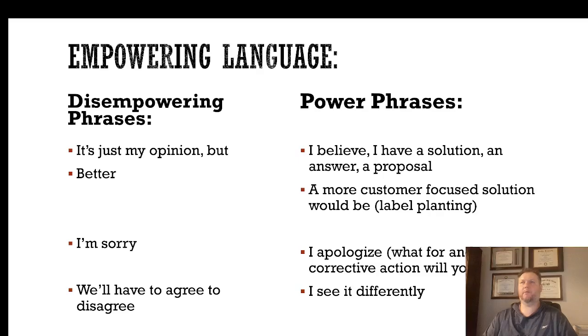The second real way to come across as more confident and empowering and knowledgeable is to be detailed. If you think about this list of what's disempowering versus empowering, the real difference besides a hedge is that what people take away from and read as confident is when you're detailed, when you actually explain what you're talking about. So, for example, instead of saying it's just my opinion, saying I believe I have a solution, an answer or a proposal would be better, because it makes you say what the solution is. Go back to that example where the person didn't use a hedge, but said it's more customer focused, it's going to increase profits by 20%. They're being detailed, right? That's what that second example is, better versus just more customer focused.